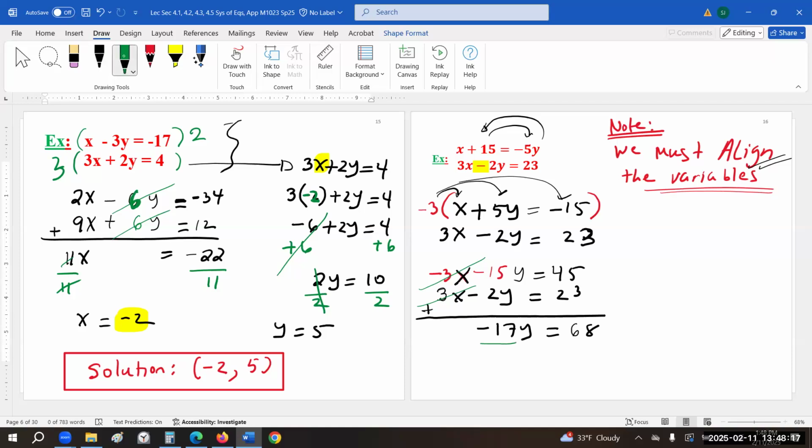To get the y alone, divide by negative 17. So negative 17 cancel out. And now we actually have to find it manually. Again, that is not calculator. Negative 4. So you have to see what is 17 times 2, 17 times 3, 17 times 4. So anytime they give you a division, and if it's simplifiable, it will be smaller.